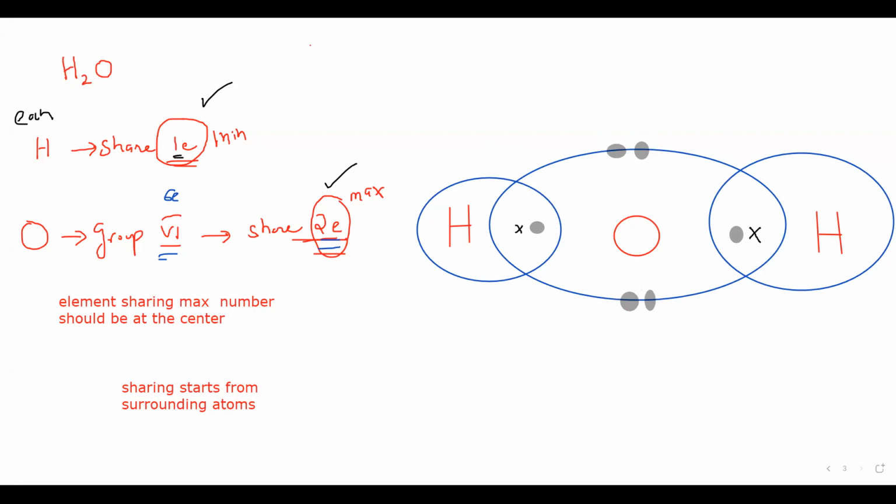So this is a structure of water molecule, which we also say H2O. So we can say hydrogen is single bonded with oxygen and oxygen is single bonded with another hydrogen. Is it clear? Yes, that's right. There are a total of 6 electrons and 2 are used in the sharing. So that's why there are 4 unshared left on the oxygen. Is it clear, this structure of water molecule H2O?